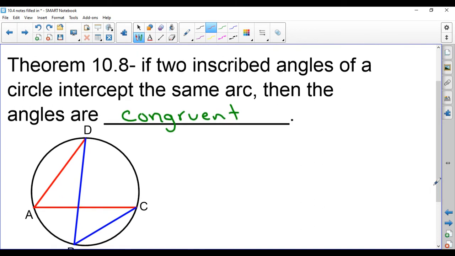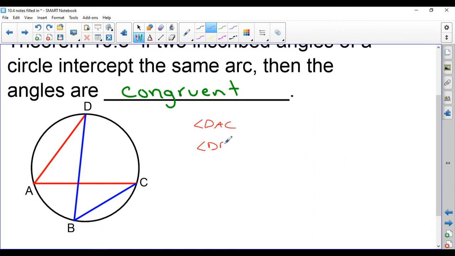Another theorem. If two inscribed angles of a circle intercept the same arc, then the angles are congruent. Here we're looking at angle DAC and angle DBC. Those are both inscribed angles with their vertices on the circle, and they both intersect the arc DC. So let's say that that arc was x degrees. The first theorem says the measure of an inscribed angle is half the measure of the intercepted arc. So angle A, angle DAC, has to be 1/2 of x. And angle DBC, which also intersects this arc of x degrees, is also 1/2 of x. Those two values are the same, so by transitive property, the measure of DAC is equal to measure of DBC, and the angles are congruent, as stated in the theorem.